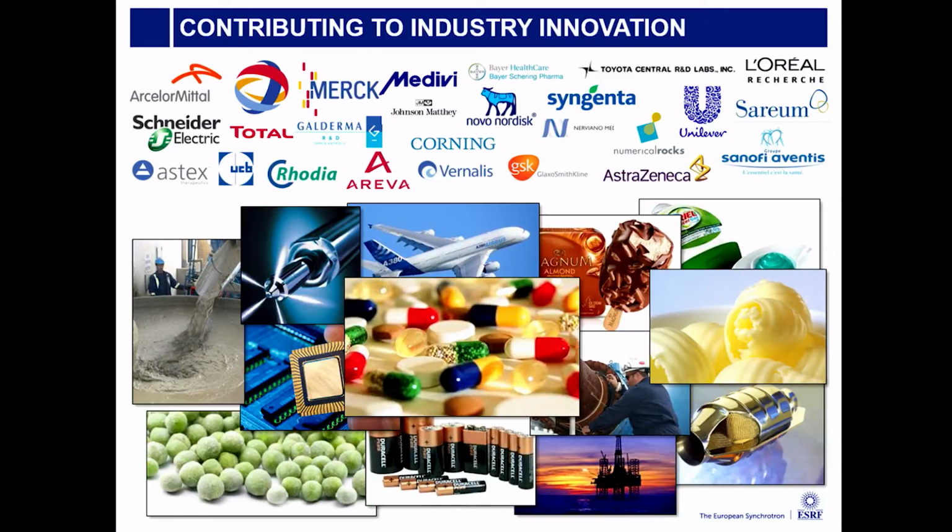We've had samples of all these different types and more on the beamlines, but a lot of the mainstay of the work that we do still at the moment is with the pharmaceutical industry, be it for drug discovery or other areas. But we've had frozen peas on the beamlines, batteries I've mentioned, catalysts, margarine from Unilever, I think it was, Ariel washing-up liquid from Procter & Gamble, looking at how these objects, looking at their microstructure, looking at the phases, trying to understand the processing conditions that could make better ice cream.